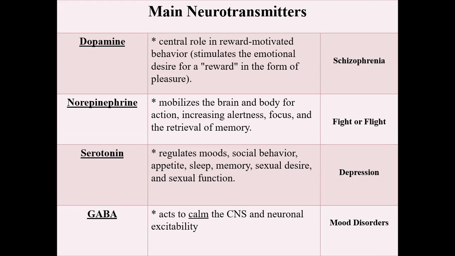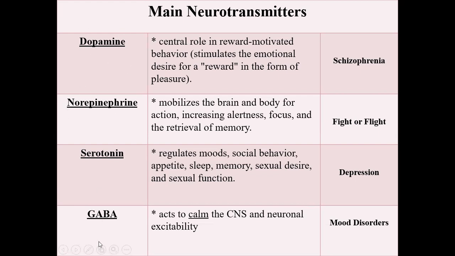I went through and picked, and I think everyone in the field would agree, these are the 4 main neurotransmitters that you're going to run across in the intro classes or the lower level classes in psychology. So these are all neurotransmitters, but they do different things. The first one is dopamine. I'm sorry, let me explain this chart here.